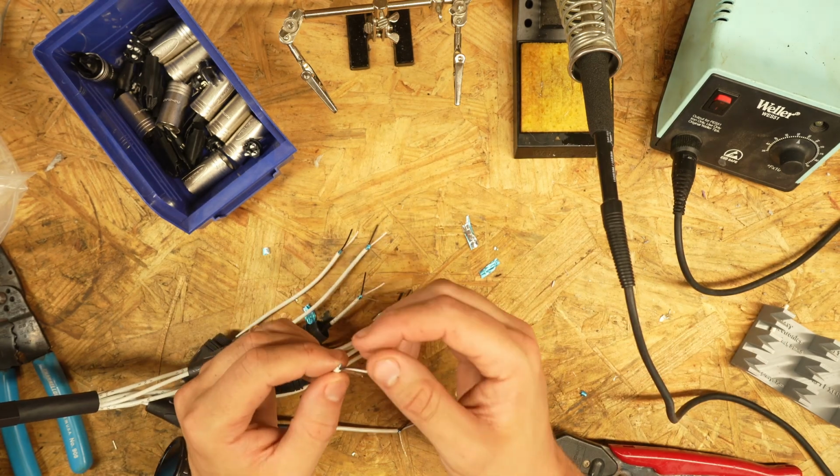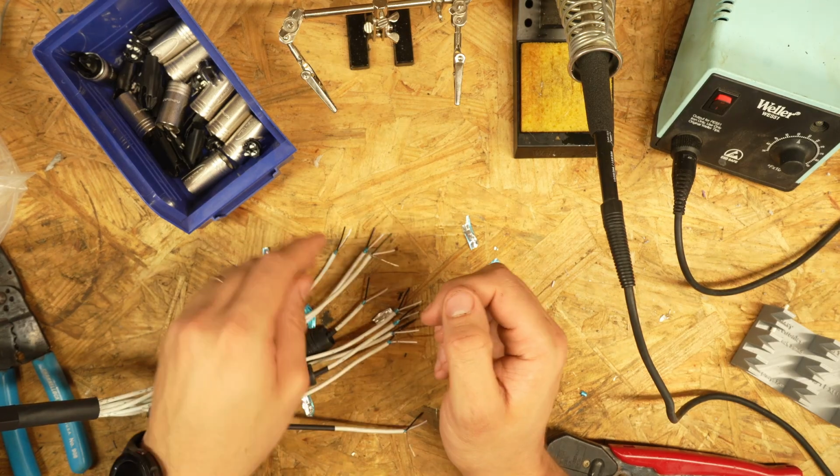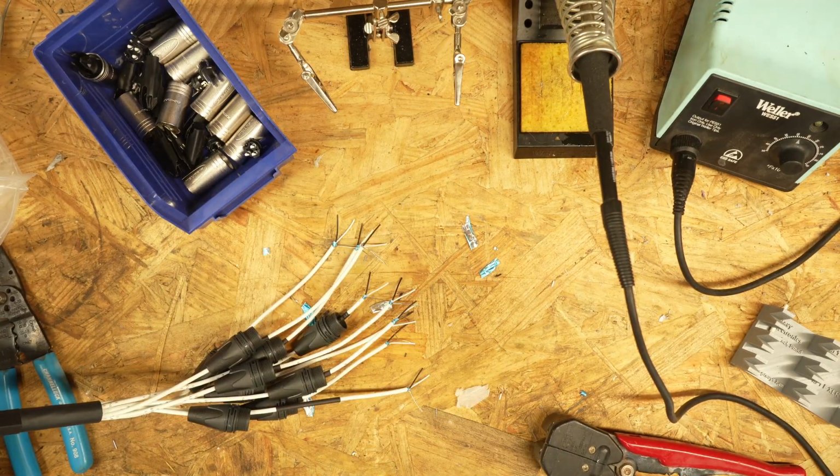Now, of course, this is a snake, so all this is taking a lot longer, but you have to consider the fact that we're doing this for 9 channels. If you're just doing a single XLR, you'd be done with the cable by now. I wonder if this is gonna end up being like a 2-hour video.